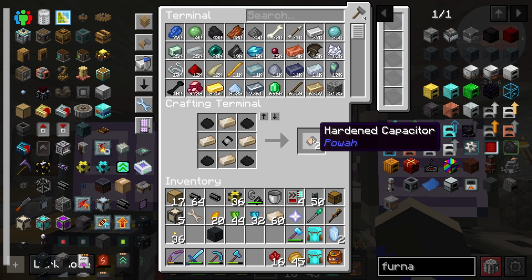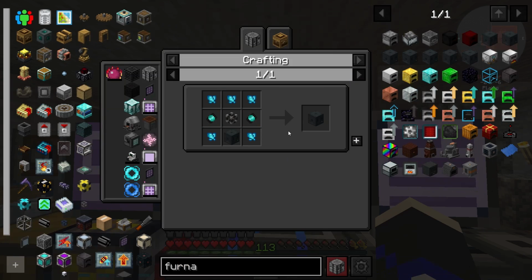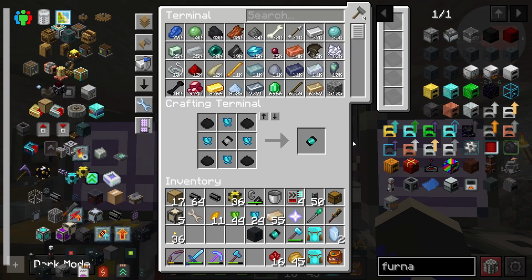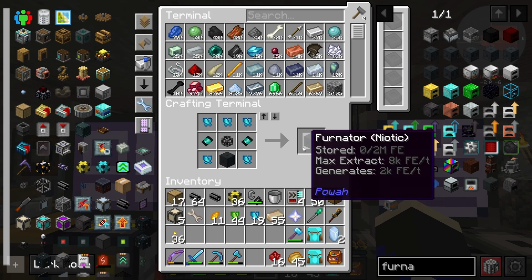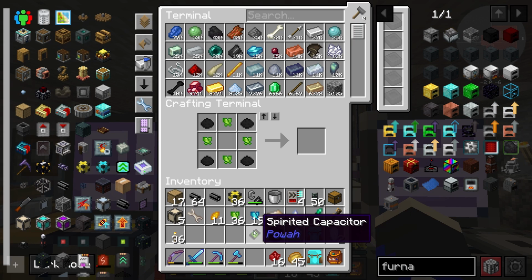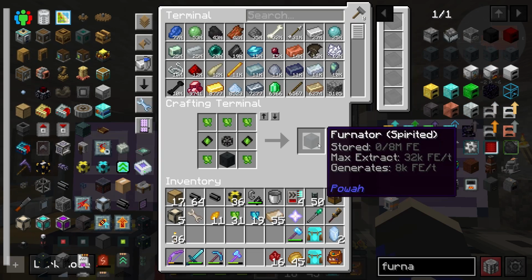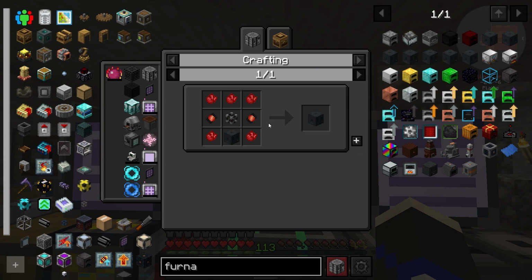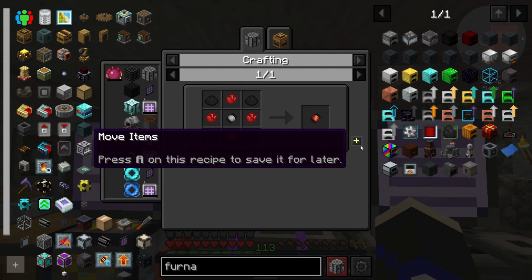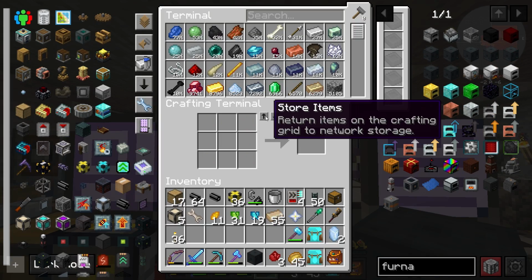So where we are, we need 2 of this, then upgrade it. Then the next tier, do this, upgrade it. Then this is the diamond level. So let me just make 2 again. Upgrade. The next should be the emerald, yeah. 2 of these. Like this, and we have already 8k, so last year 1, 2, and we have 40k RF per tick, guys.